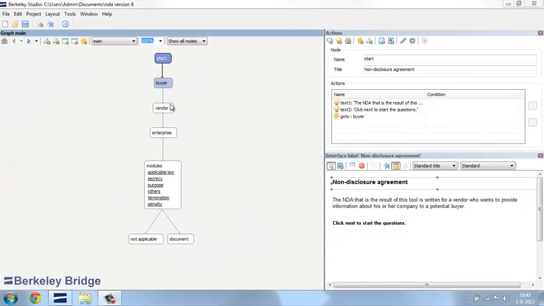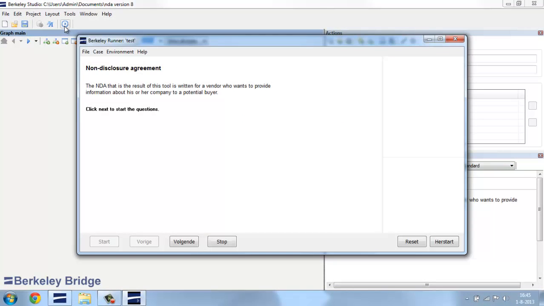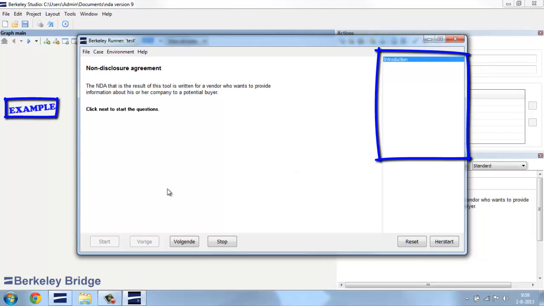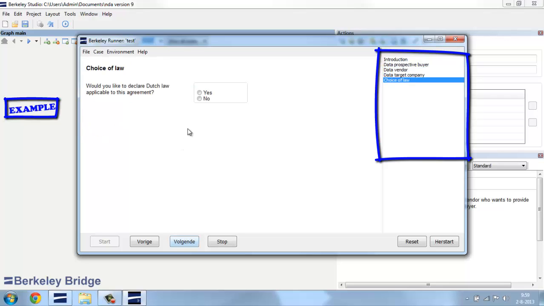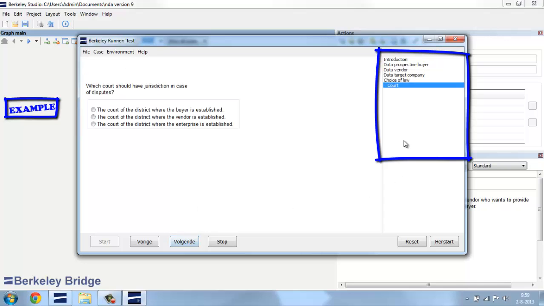If you start up the Berkeley runner with the existing graph, you see two separate windows on the right-hand side of the runner. These are there for two specific uses. The first, appearing in the top right corner, is the Jumplist function. The Jumplist is a list with links that allows you to jump to every node you have browsed through so far, almost like flipping through bookmarks to find the right chapter. This index is added by the designer of the model, so in this case, it's added by you.